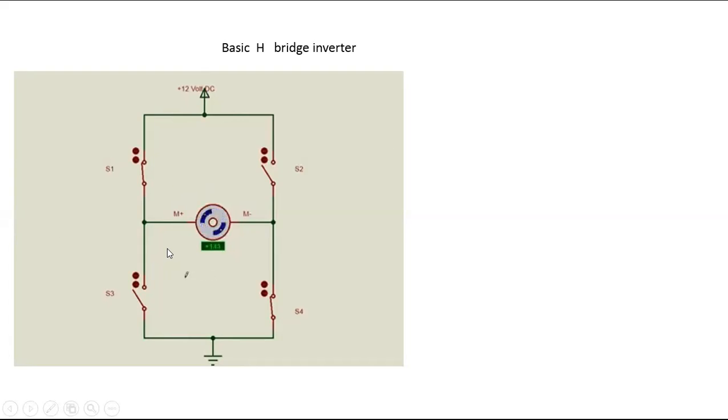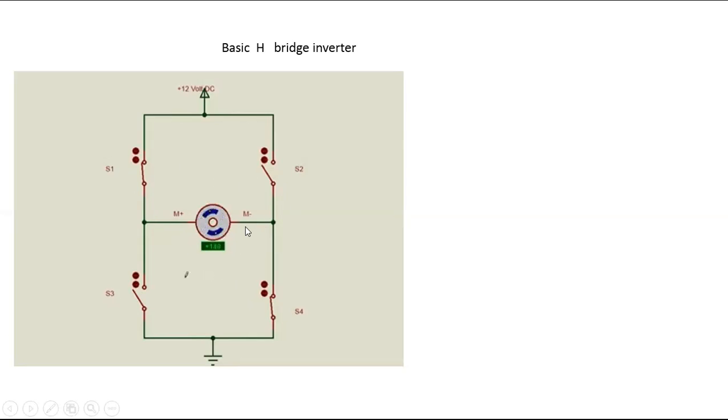So how to confirm that bidirectional current is flowing through the load? If the current flowing through the load is in one direction and then in the opposite direction, then which current is flowing through the load? Bidirectional current. So I repeat the statement. How to confirm that AC current is flowing through this motor? With the help of switches S1 and S4, current flows in one direction. When S2 and S3 are closed, current flows in the opposite direction. In this animation, we are able to show only one direction. You can see only both are closed here.